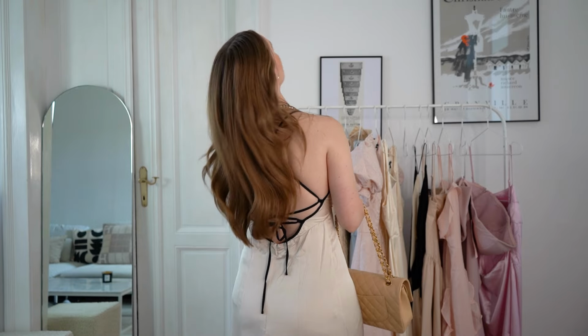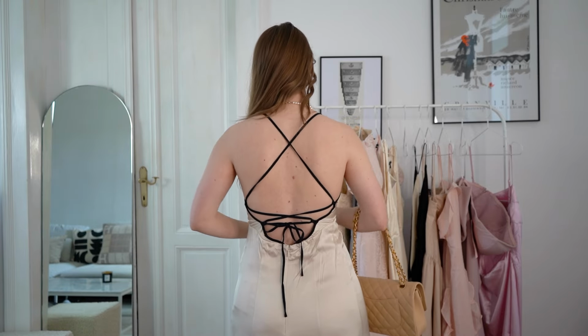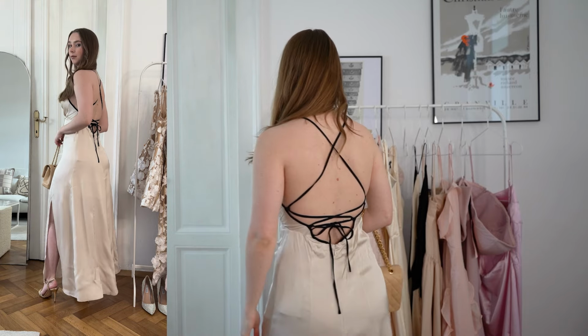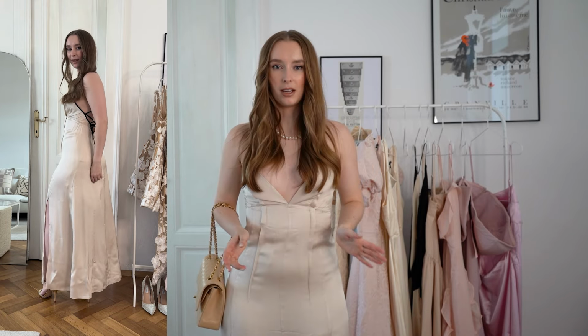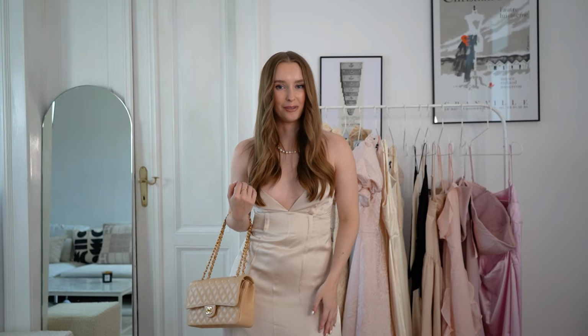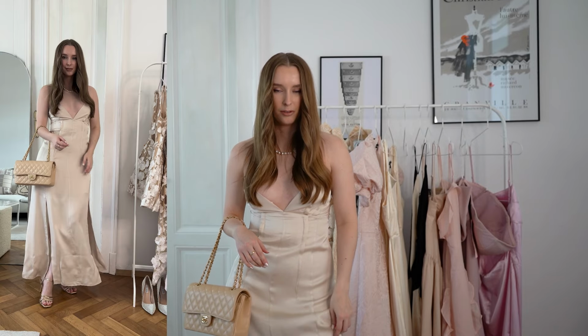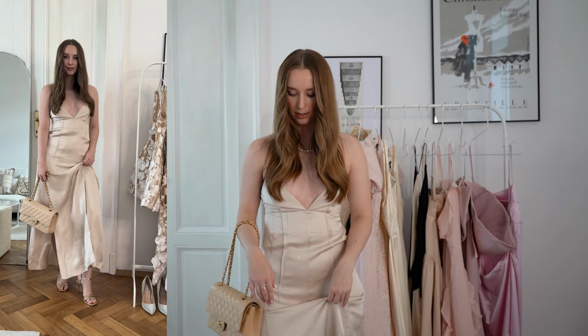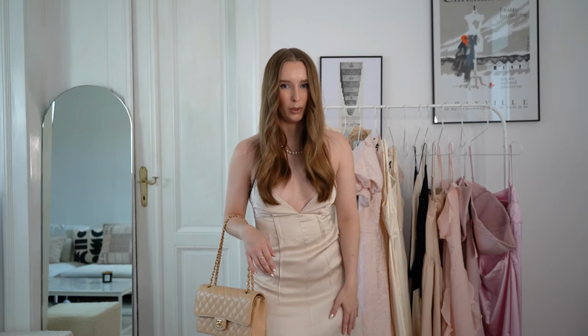What I like about this dress is the back. It has those black strappy details, and I think these are quite cute. But what I don't like about this dress is just the shape, because my body is quite narrow on top and then it gets wider on the hips, and I think this just really doesn't give my shape that much of a benefit. I think the slits here in the front are a little bit awkward because you have 2 of them, one on each side, and the height of them is a little bit weird.